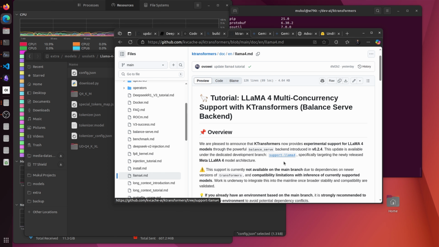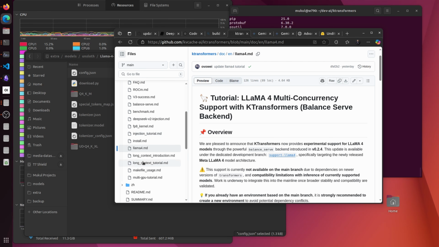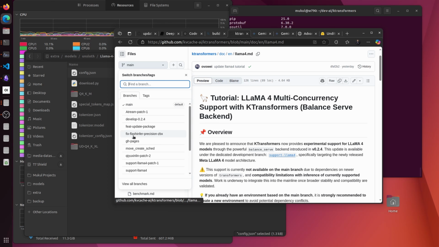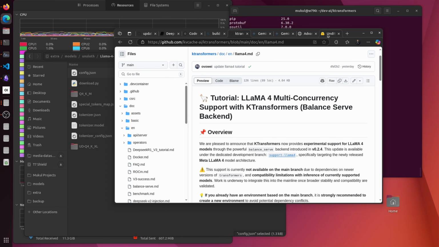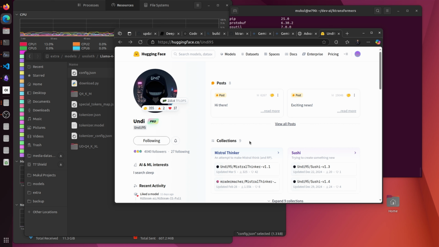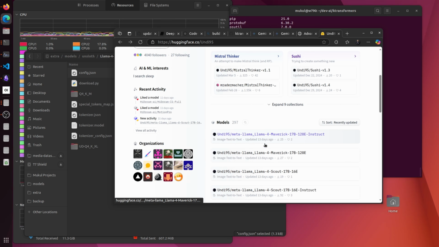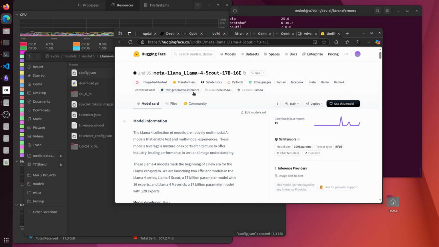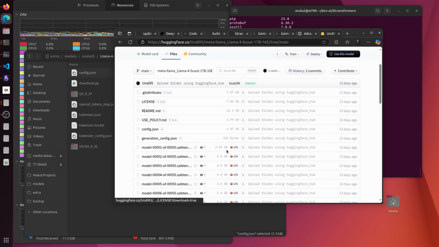Download this exact config.json from the K-Transformers documentation, and then you have to download the tokenizer files. So tokenizer.model, tokenizer_config.json, special_tokens_map.json, and these you can get from the Hugging Face Meta repo.